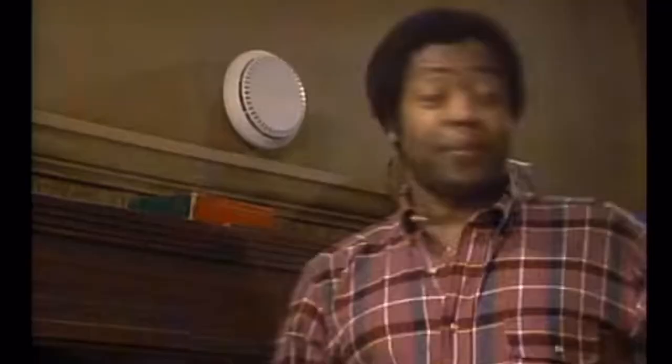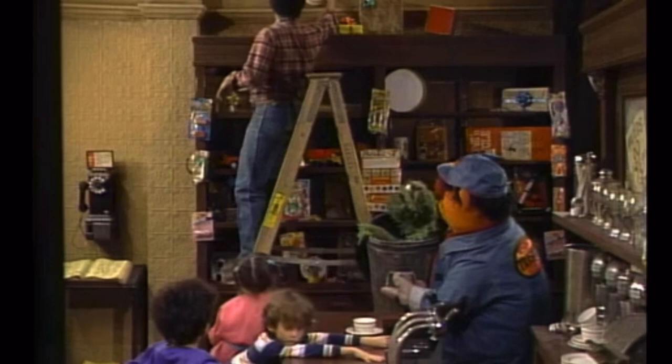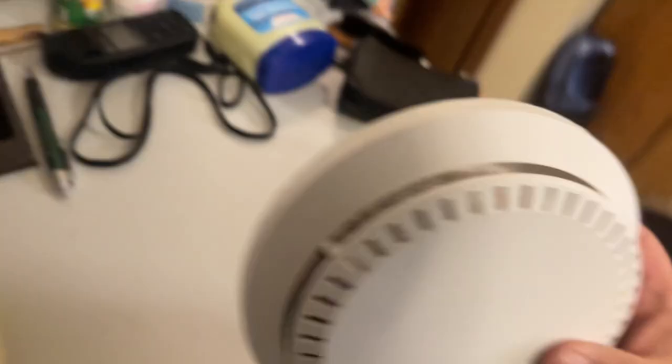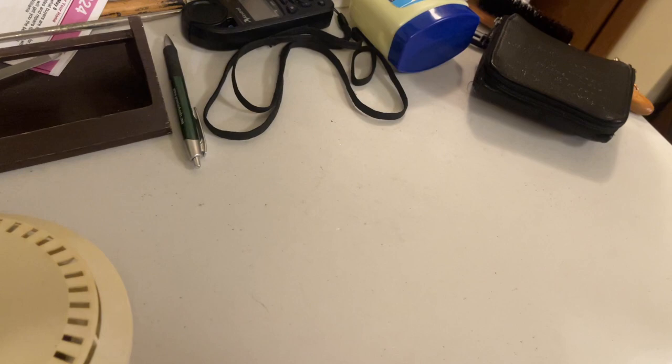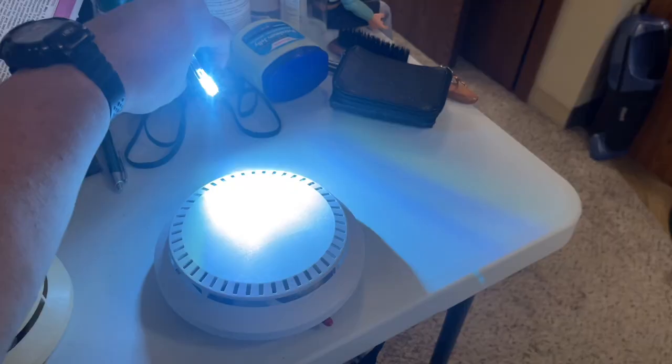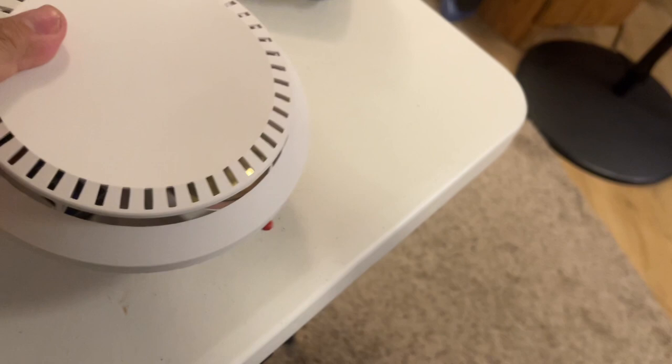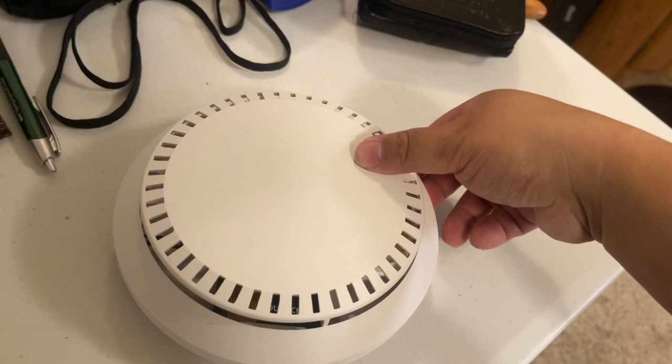One of these was on Sesame Street — watch episode 2032. Jan Eaton actually uncovered the episode for us, even though I remember seeing it when I was a kid. It was in a diner or something. He makes the proper maneuver to test it, but the unit doesn't go off itself — it's just a dubbed-in sound. They probably actually did sound it and just dubbed the sound in.